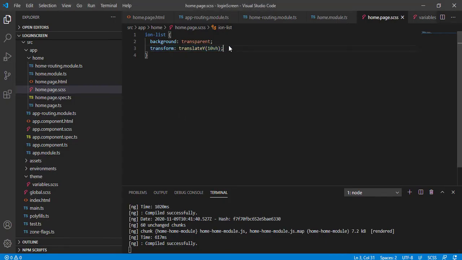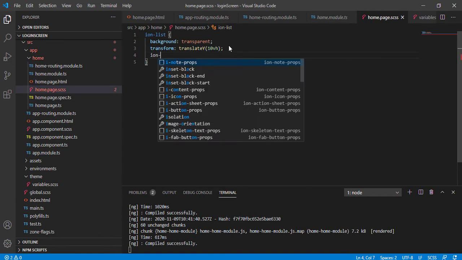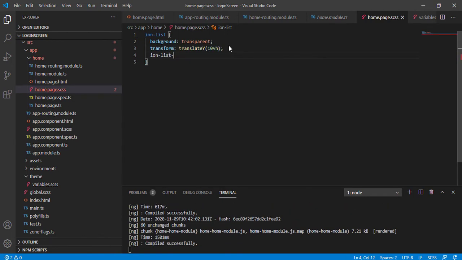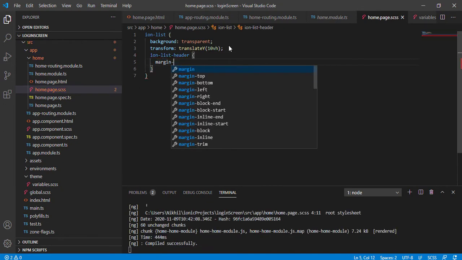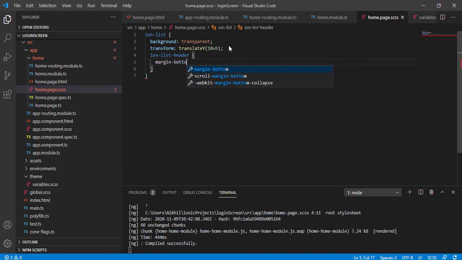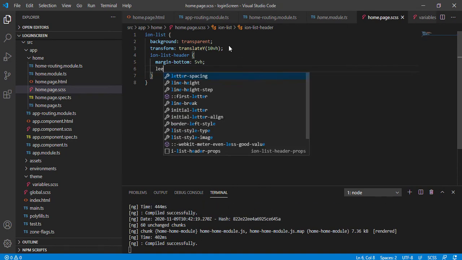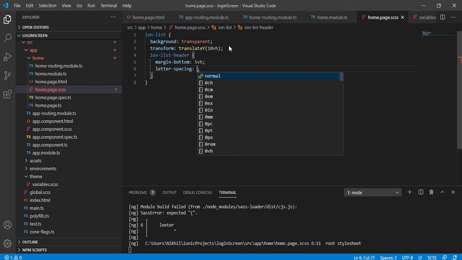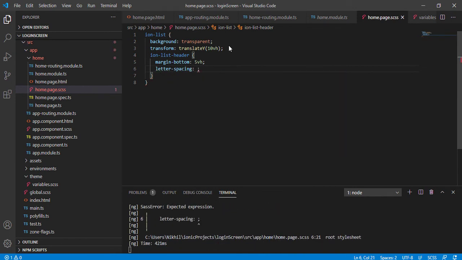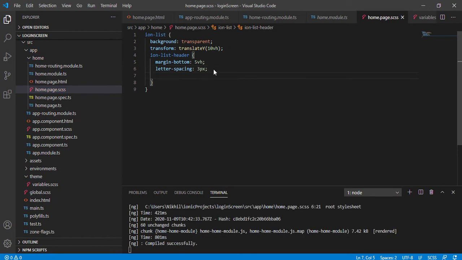Let's work on the ion-list-header. Let's define that first, then we'll work on some other things also. So for the ion-list-header, I'll apply a margin-bottom of 5 vh. Then we'll have a letter spacing, as I've already shown you in my last video. What is letter spacing, how it works to keep the spacing between the letters.